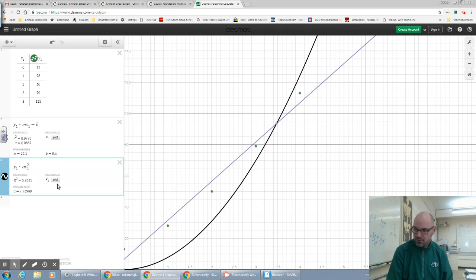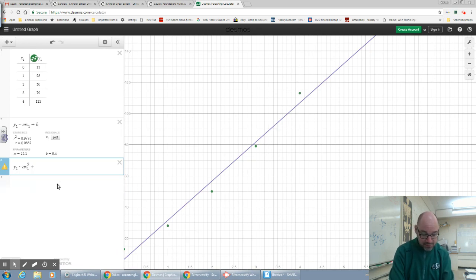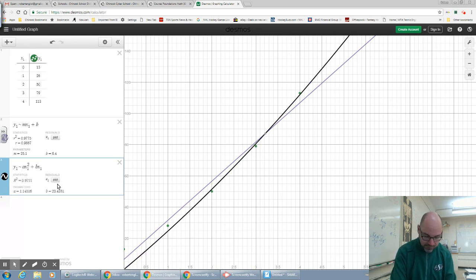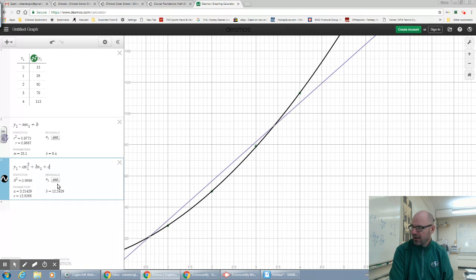Okay, and then it doesn't look that close, right? Well, let's put in plus bx1 plus c. Okay, and which one looks better, the black or the purple line? Well, in my eyes, which are older than yours probably, it looks like this is a quadratic function, right? Because it fits that curve there, and it gives us what the values of a, b, and c are.